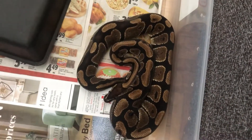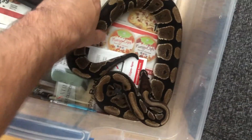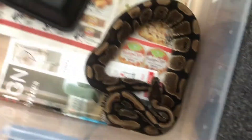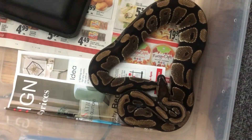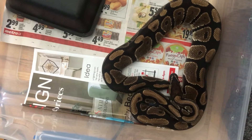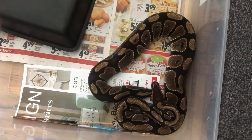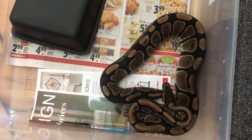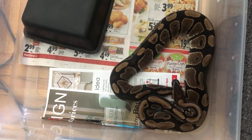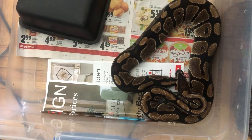This is Ruben. He is a shy guy but not at all mean, and he has put on some weight. He's eating like a champ, he had a great shed, and he has been spoken for — somebody is driving into Toronto just in the next week or so to pick him up and take him home as their new pet, so that's exciting.